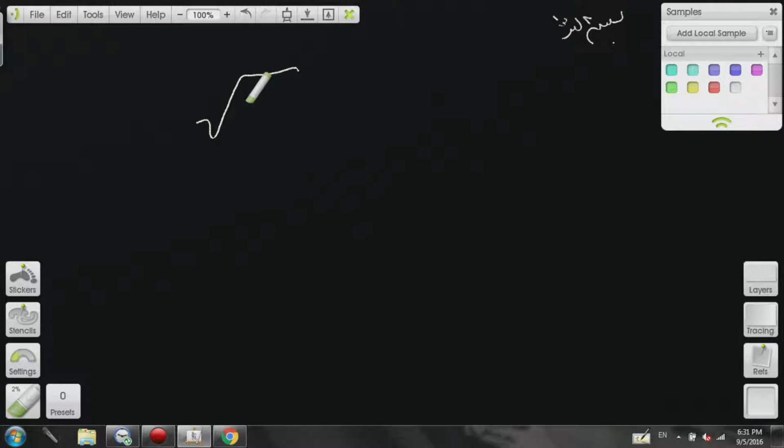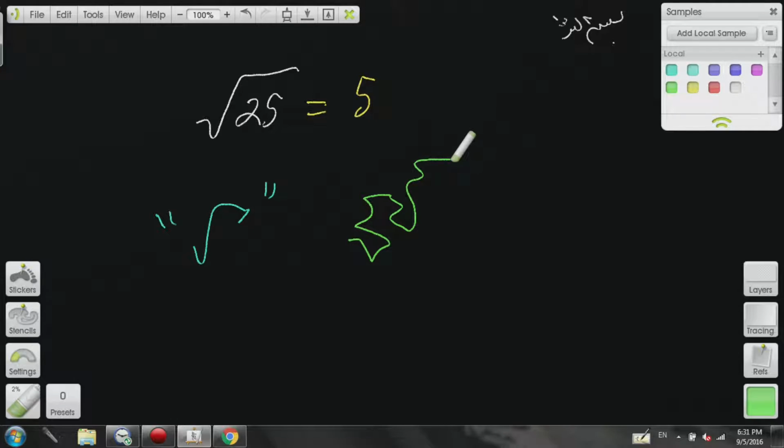So the first thing you have to understand is, what does it mean when you say the square root of 25? Now you know the square root of 25 is 5, right? But what does it mean to have a square root? What does this symbol mean? This is just a symbol. Somebody could have invented a different symbol instead, and then that squiggly thing of 25 would be 5. It's just a symbol that was invented to express a certain thought. So what thought are they trying to express when somebody says the square root of 25?